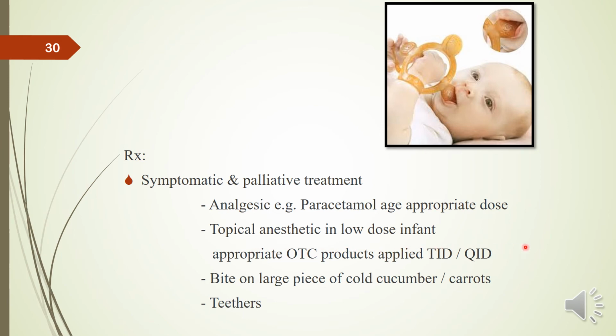We can also apply topical anesthetic in low doses. Again, there are some over-the-counter preparations and herbal medicines that can be applied. There's no harm in applying them, because those medicines are available after being tested to be safe for children. The best thing you can do apart from analgesics is ask the mother to give the child large pieces of cold cucumbers and carrots, so the child will bite on them and feel ease, especially in the areas where the tooth is erupting.